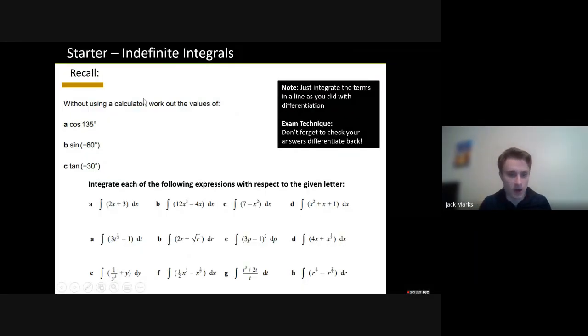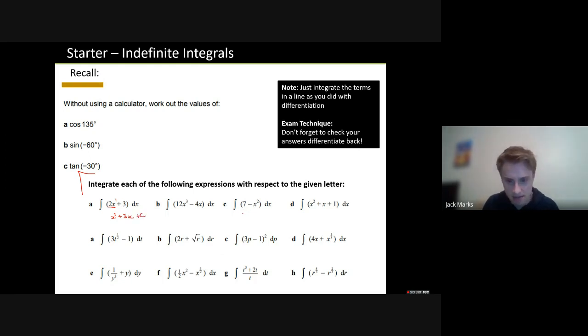Okay, so I'm just going to pick some parts from the starter here just to give us a recap. Over here, we said this would become 2x squared. We increase the power from 1 to 2, and then we divide it by 2. So x squared. Numbers, effectively, you can just put the numbers as coefficients in front of x. Then don't forget as well the plus c.